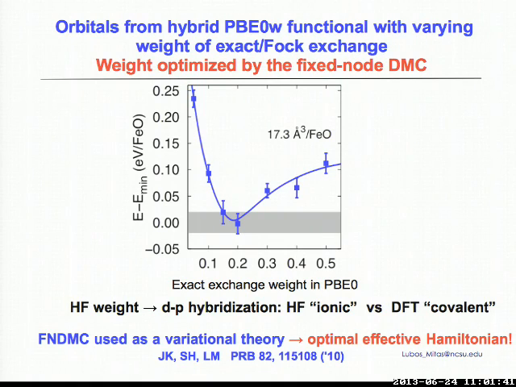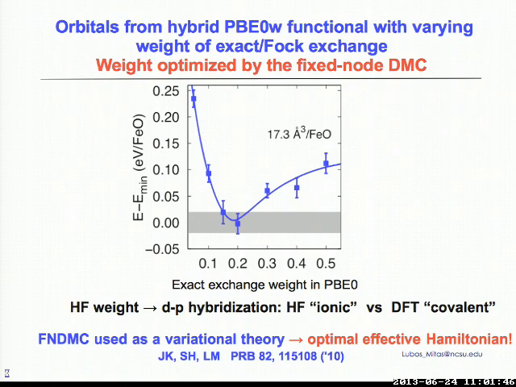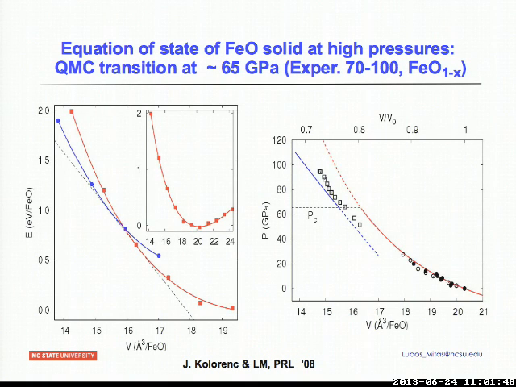What's the red and blue on the left? Which one? Oh, I'm sorry. This is the equilibrium, and that's the high pressure. So this is one E-V curve, and this is another E-V curve. And so here is the double tangent construction to get the pressure when it transits. Energy as a function of volume for two different structures. This is the equilibrium structure, and this is the high pressure structure.